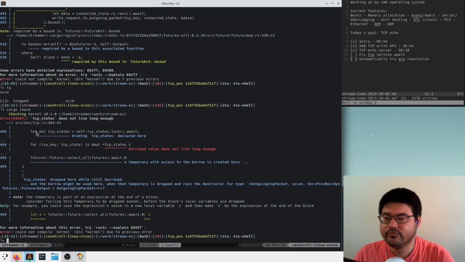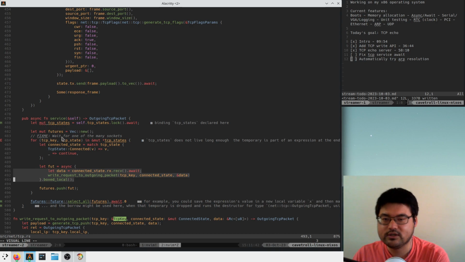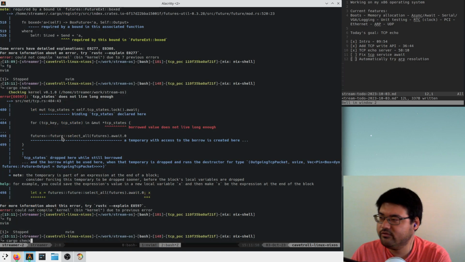TCP states. So we lock this mutex. And we use it in this iterator, and then we use the data that we pulled out of that iterator in these futures. It doesn't like, for some reason, that this guy lives so long, or does not live long enough.